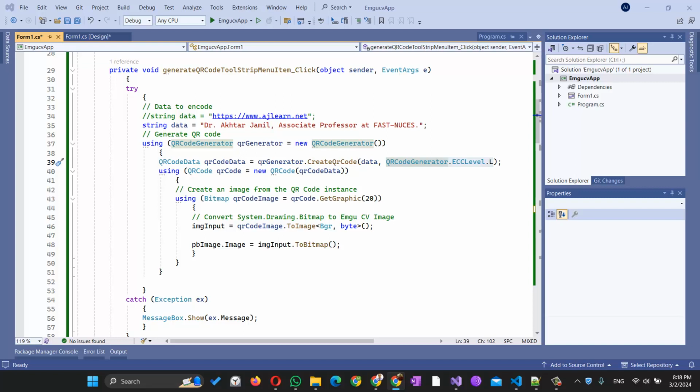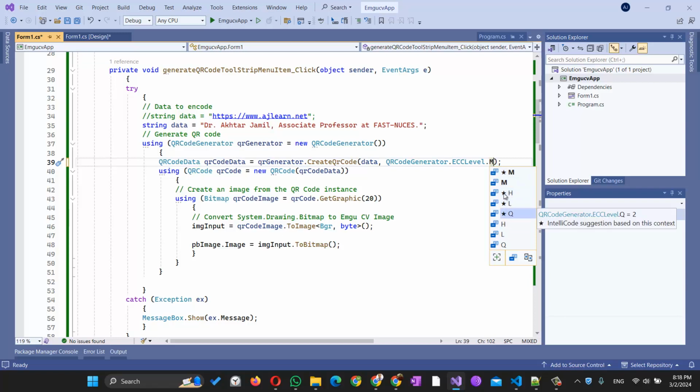Similarly, there are options like M. M means medium, and medium can restore 15% of the data bytes. Similarly, we have Q. If we use Q, quartile, 25% of the data can be restored. And if we use H, high, then 30% of the data bytes can be restored.